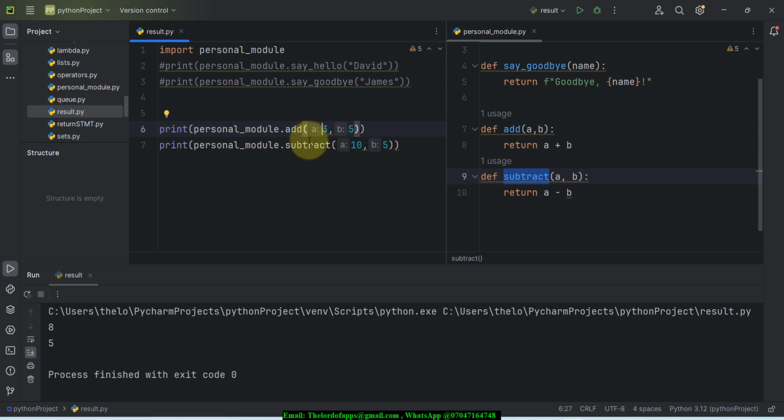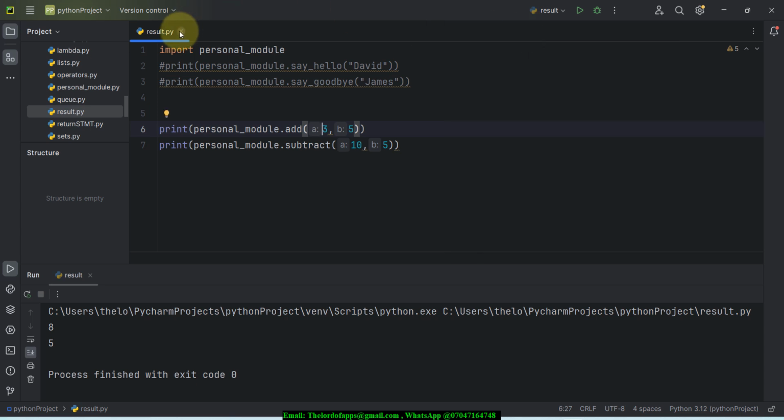All right, so we've been able to import a specific module. We've also been able to import the main module from Python, and we have also been able to create our own Python module and then import it. I want us to take this a little bit step further. What I want to do right now is to be able to import a module with an alias, and it's really very simple.